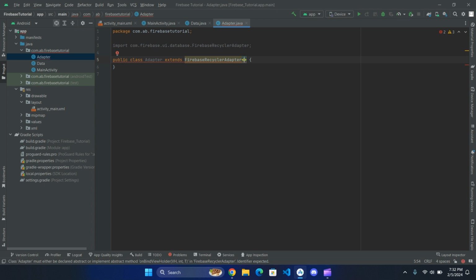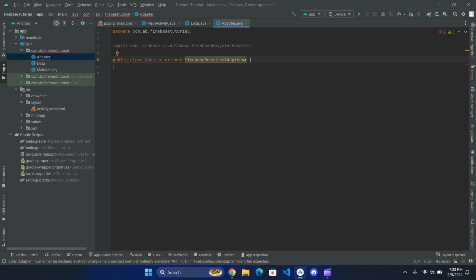It helps to automatically discard the data whenever we delete at runtime, or update the data whenever we update at runtime. So if you want real-time changes in your application, we can use FirebaseRecyclerAdapter. This adapter helps us display the list of data in a particular recycler view. It is like a mediator or bridge between your UI element and your database.